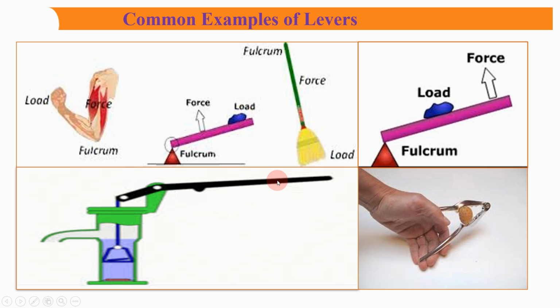Now another very common example of a lever is your hand pump. If you see, this is the fixed point, called the fulcrum. This is the end where we are going to apply effort, and this is the load which we need to lift. So this is also an example of levers. Another very common example is auto rickshaws, these three-seater autos.